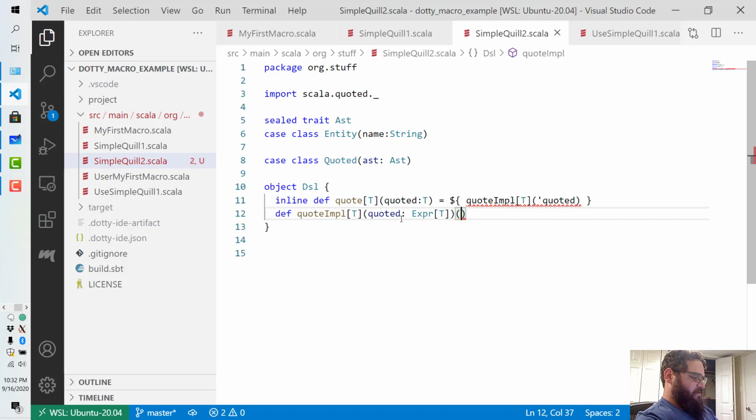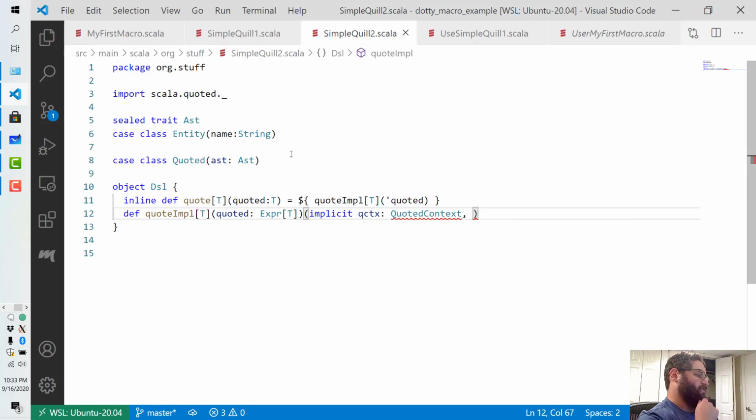And then our implicits, or givens in Scala 3, it's going to be, sorry, it's not given, it's using, whatever. They keep changing the syntax. Let's do implicit. They keep making it better, but they keep changing it. So anyhow, QCTX, which is going to be quote context. Sorry, this is just some ceremony that's needed. You just need to do a quote context because that stores all the information about the macro internally.